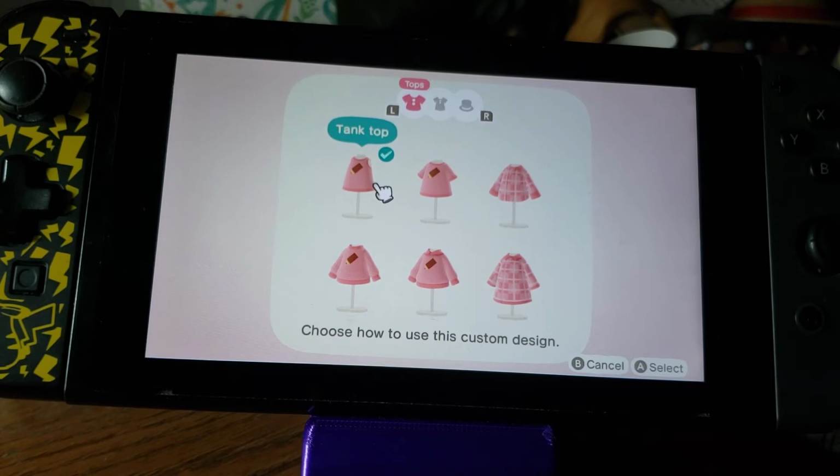Here we go. The first one I was thinking of making was just a kind of basic pumpkin sort of thing, and we could turn that into probably a sweater.